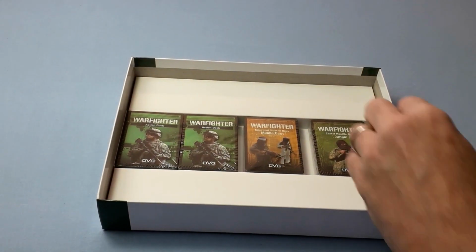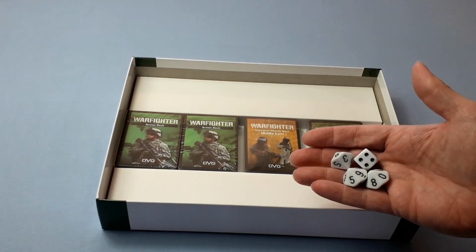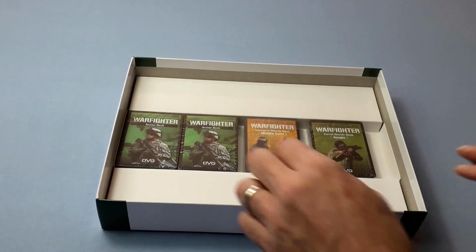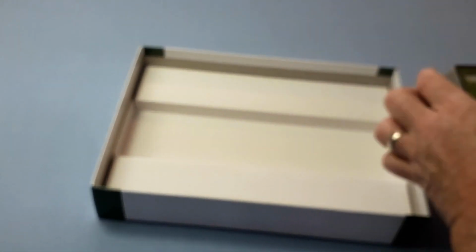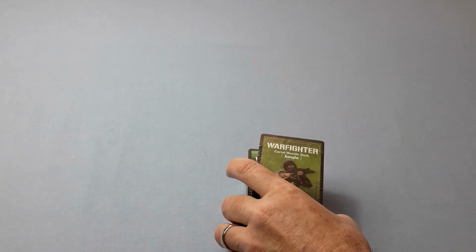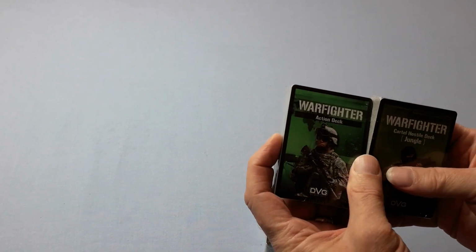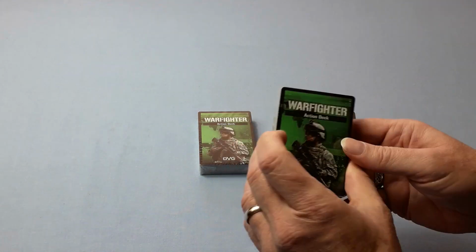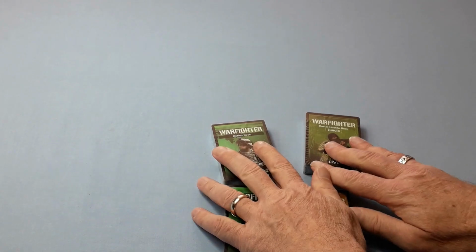So it wouldn't be a DVG game without the cards. So first we've got some dice, 3 D10s and a D6, and then 5 packs of cards, 4 packs of cards. So, one for jungle, there's the action deck, another action deck. They're probably not all action, they're probably mixed up. Middle East. So let's have a look.